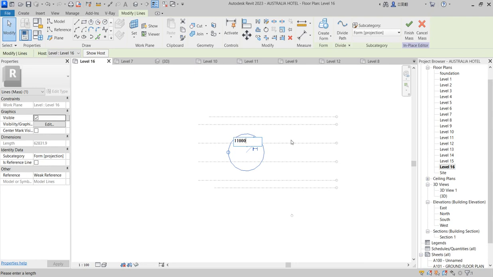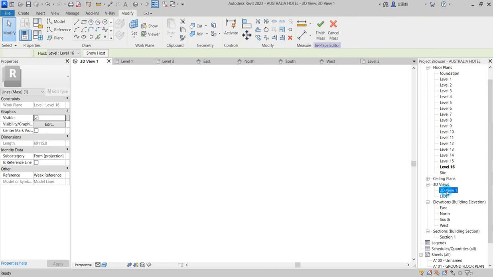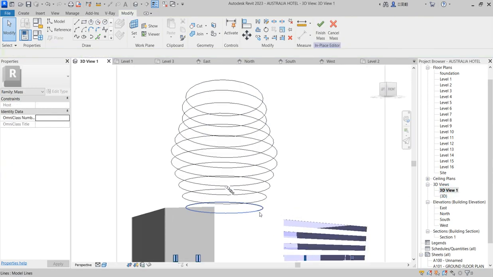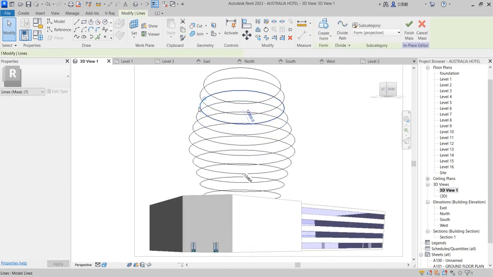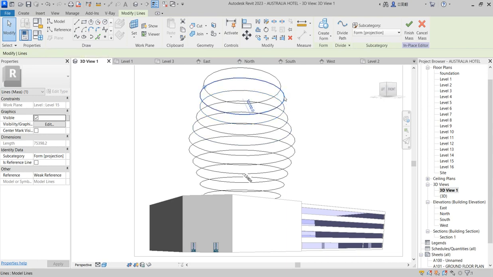So you check whether everything you've done is accurate. So go to this level. Can you see? It did form the shape. I think it's fine except for this. They have an issue. So what is the radius? This is 12. This is 12. So this is going to be changed. This is what? 14, 13, 12. This will be 11. So change this radius to 11. Then change this to 10.